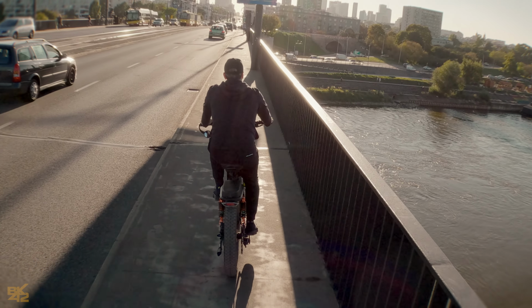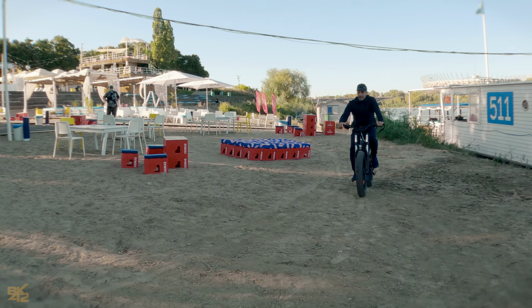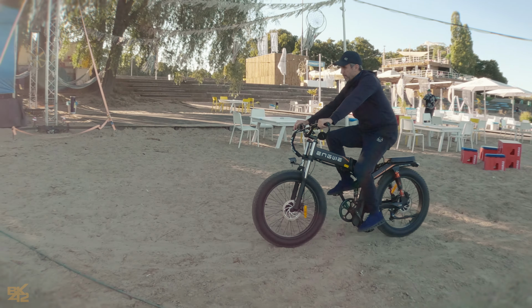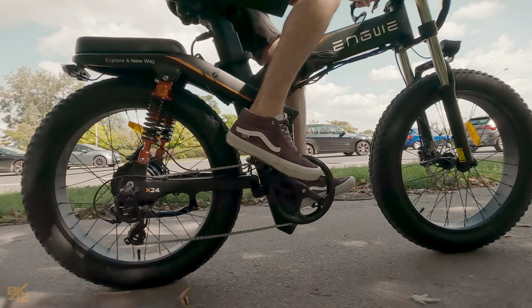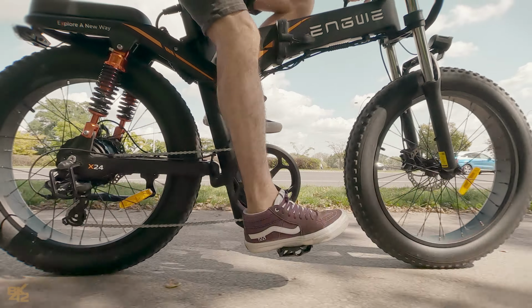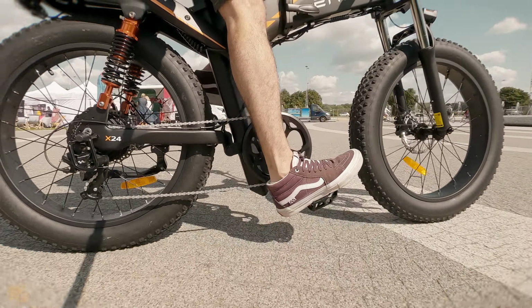During my tests, I was cruising in pedal assist levels 3 and 4, and guess what? I managed to cover a whopping 122 kilometers on a single charge. I mean, that's seriously impressive. And if you switch over to eco mode and put in some pedal power, you'll probably go even further.